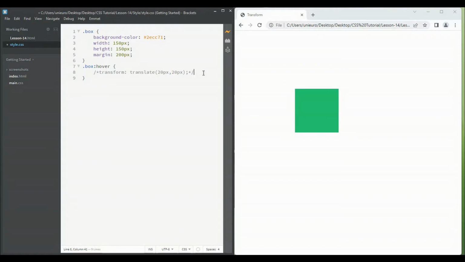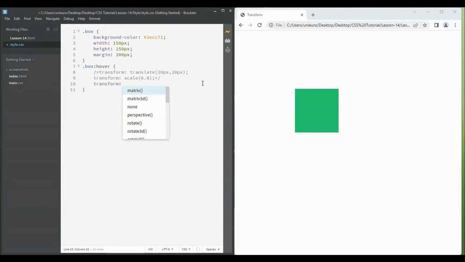Now I want to add another transformation that I can do with CSS. Transform. Now I want to add a scale. I want to make it 1.2. Now if I hover the mouse, it will get bigger. But if I make it 0.8, when I hover the mouse, it will resize and get smaller. Now I have another transformation that I can do, but before I want to comment this.